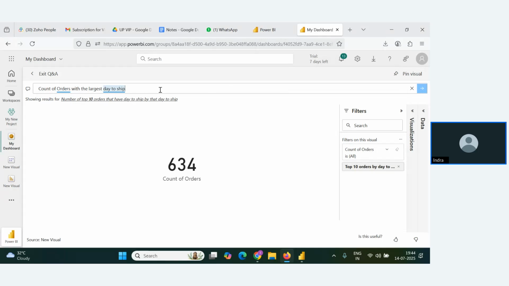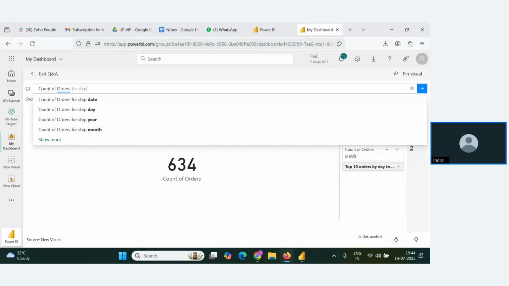Or one more question: count of orders for ship modes.